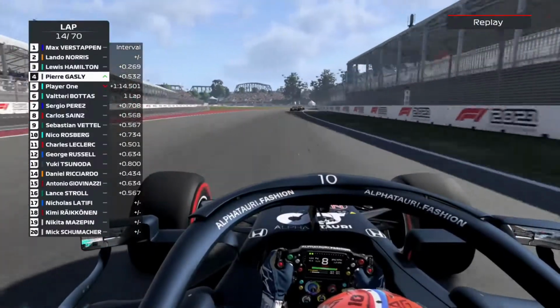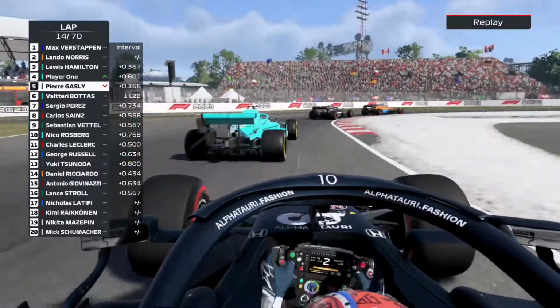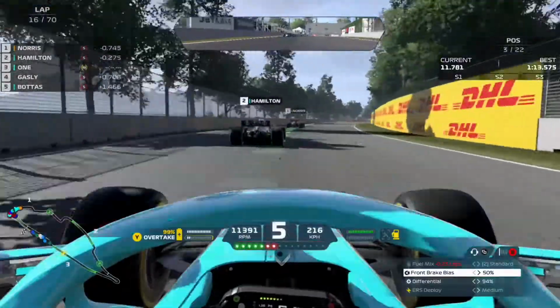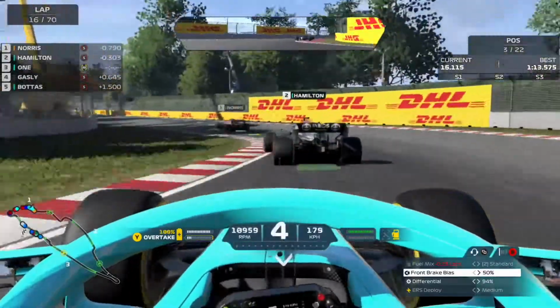Now it is lap 13, racing against Pierre Gasly. Now we go ahead and send it down the inside, and we have a very easy and drama-free overtake. Now we're actually up into the podium positions now, P3, as we head through the 16th lap of the race.